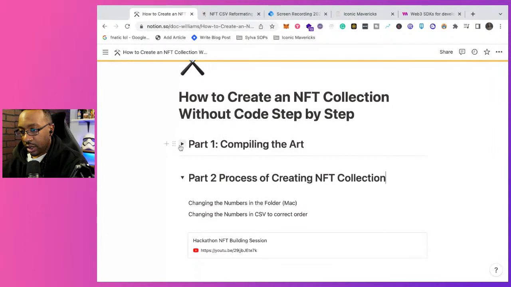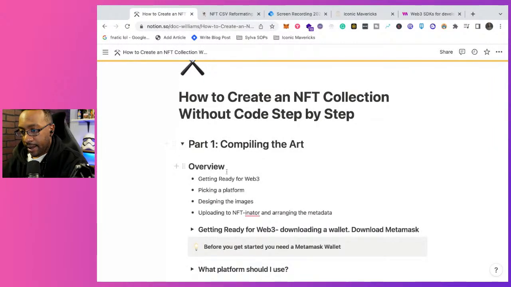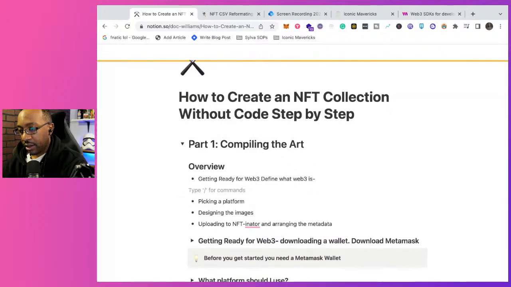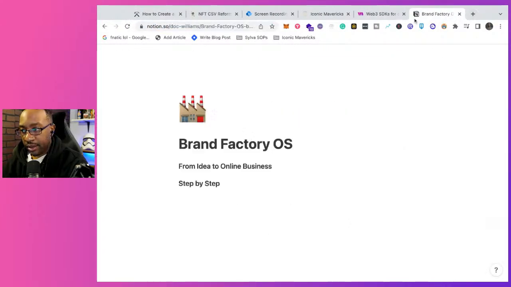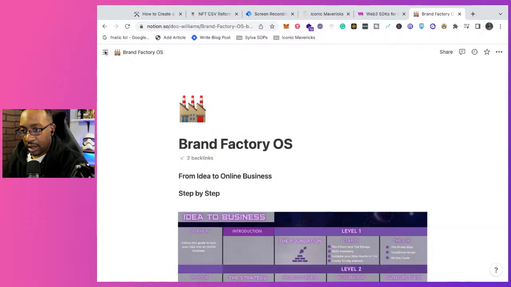All right, so we already went through part one, compiling the art. Overview, get ready for Web 3. Define what Web3 is. We're going to put this here. I have an article about Web3. Adding this in.